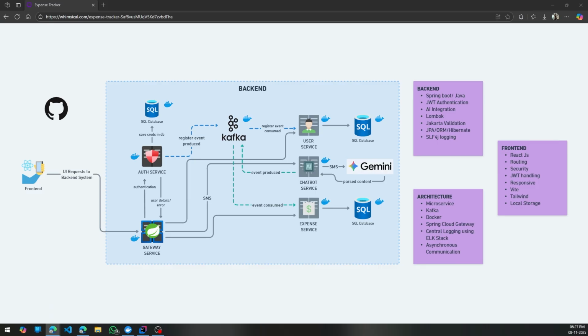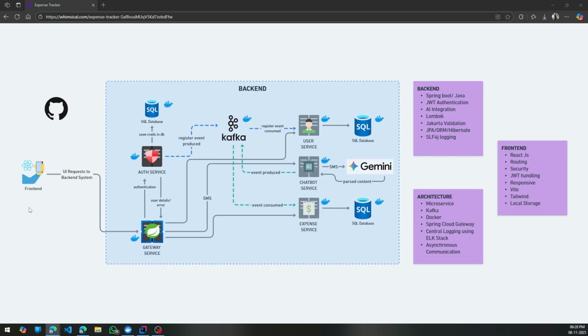And as all the services are Dockerized, it could be a little difficult to start them manually one by one. So I have created a Docker compose file as well, and it uses all the credentials and values directly from the environment variable file, which is a great practice and commonly used in top production level applications. We will discuss everything code wise in depth in further videos, but for now we will start with the architecture, how exactly our application flows and how the user interface looks, and we'll run the application and see how it works exactly.